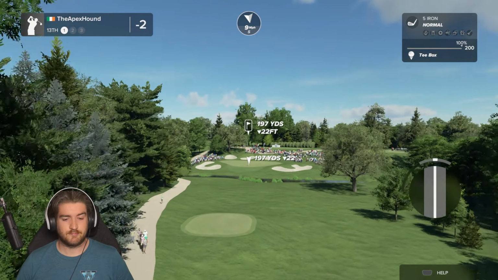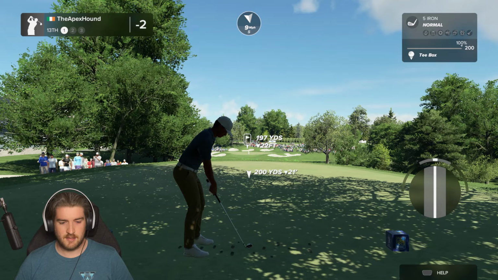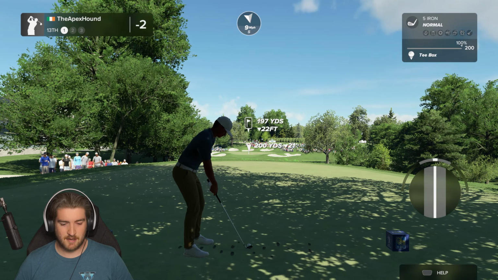That's cool. The umbrella was throwing me off there. This one is a par three hole. Okay. Downhill, into the wind, upslope at the back of it.